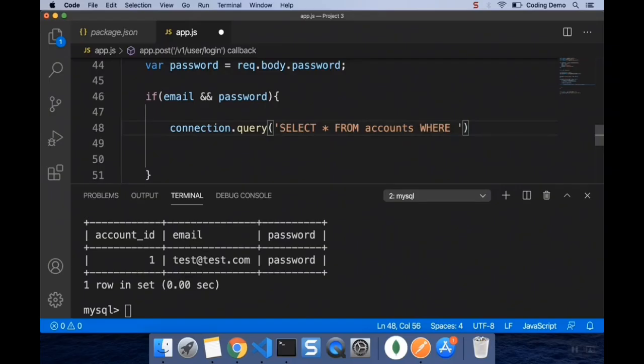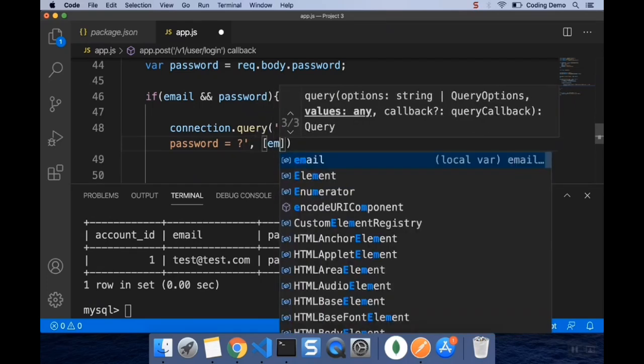Okay, so I'll just say where email equals question mark and password equals question mark, and pass in the email and password.